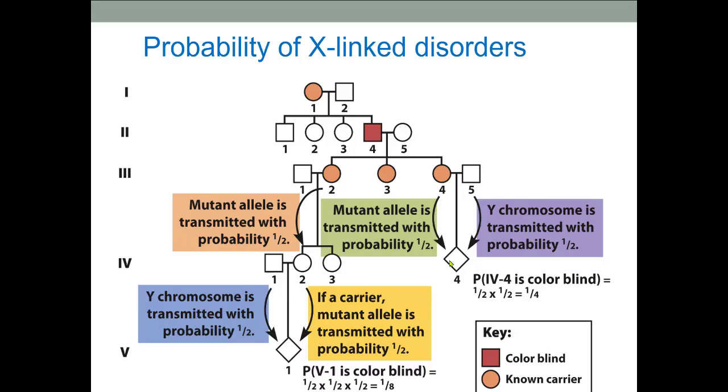So I want you to be careful about your probabilities here. What's the chance that this individual would be colorblind? It's 1 out of 4. And essentially that's a 1/2 chance that they're male, that they've inherited the Y chromosome. And anytime we say "and," remember we multiply. And a 1/2 chance of inheriting the mutant allele from mom. So 1/2 times 1/2 is 1/4. However, if the problem said, what's the probability of having a colorblind boy? Okay, a colorblind boy child. Now we don't have to worry about the 1/2 for the Y chromosome.